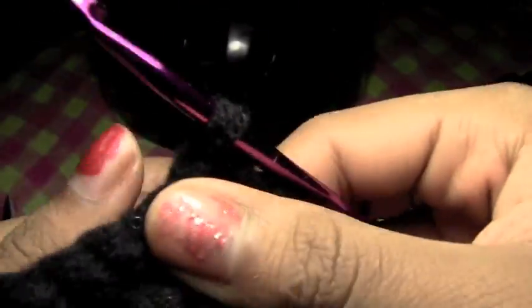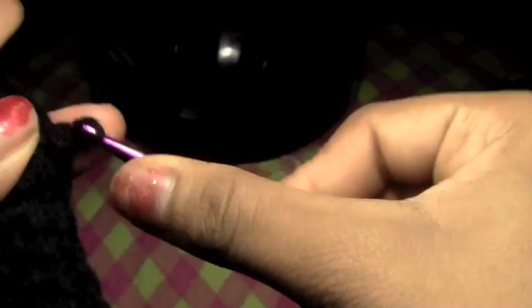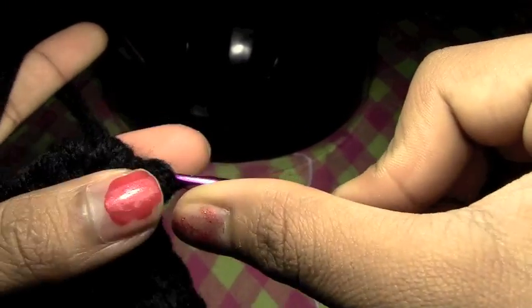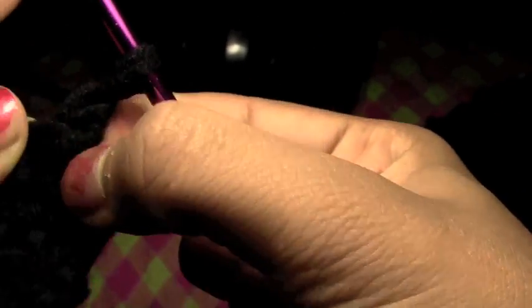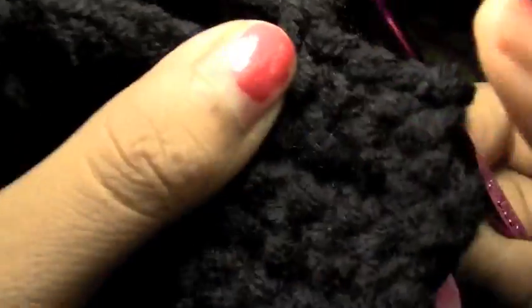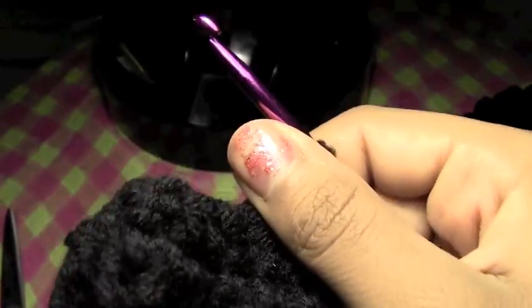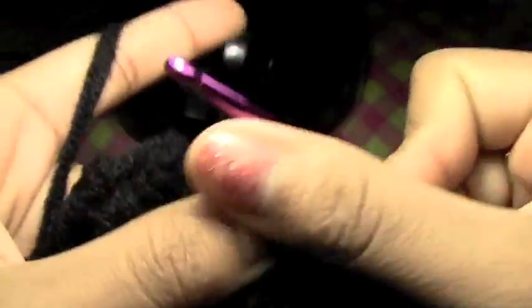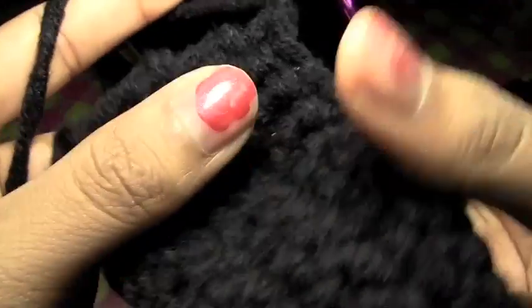Okie doke. For row 6, we're going to chain 1. This is just going to be a single crochet row. So if I can get this to get on my hook, chain 1 and single crochet in each single crochet on your hook. So, okay, this row is just single crochet in each single crochet and those decreases too. And that is it for row 6.